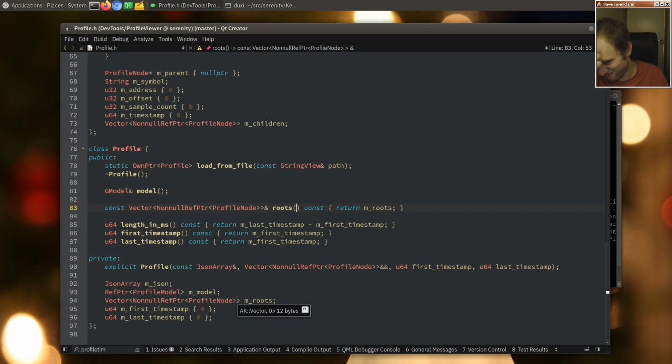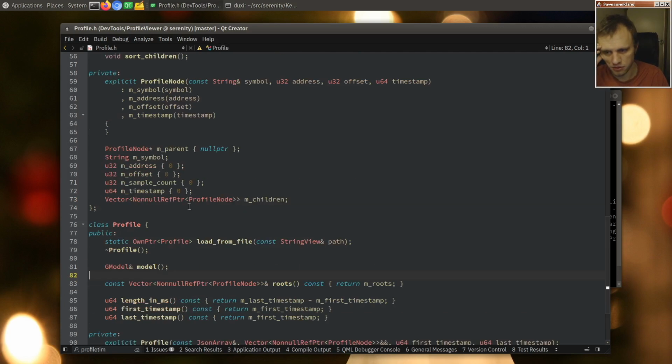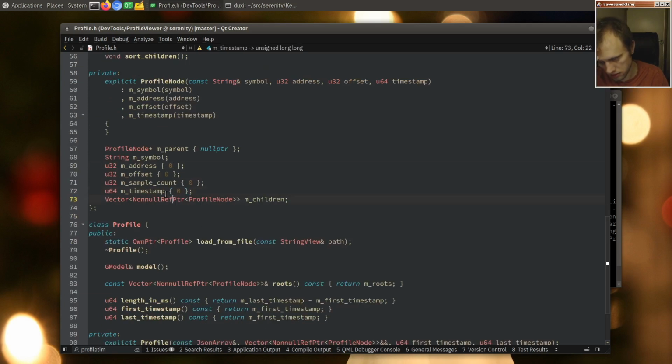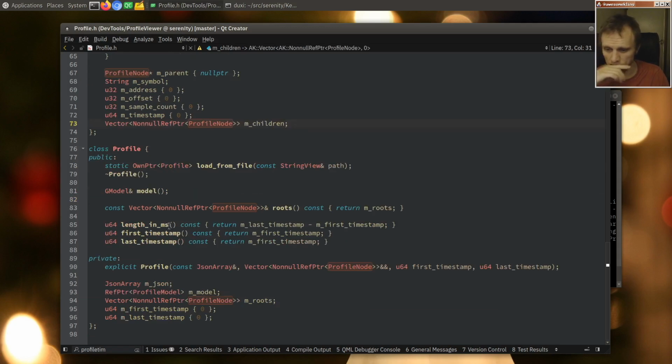But what we really want is, we don't want to iterate the profile nodes. In fact, the profile nodes are not super interesting to us. I mean, it's okay to keep the timestamp for them, I think, but what we really want is iterating the JSON array.